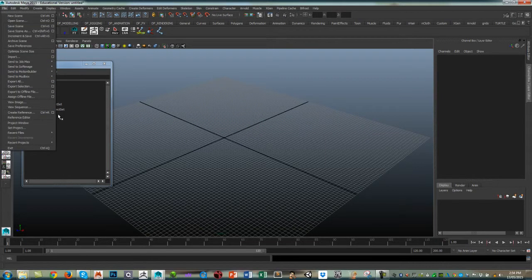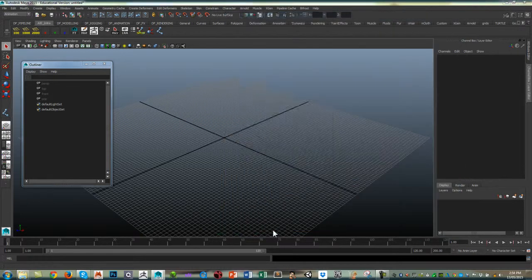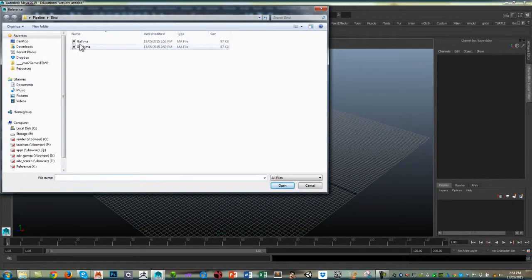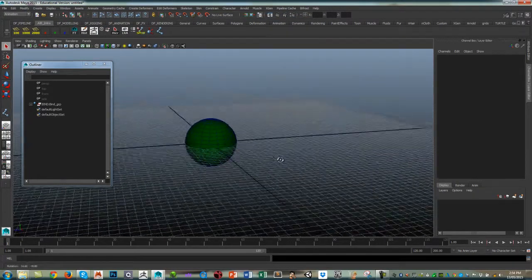Again, let's reference in. This time I'm going to call it bind. Reference that in, and I'm going to reference in the ball. Okay, Maya does the funky shader thing.